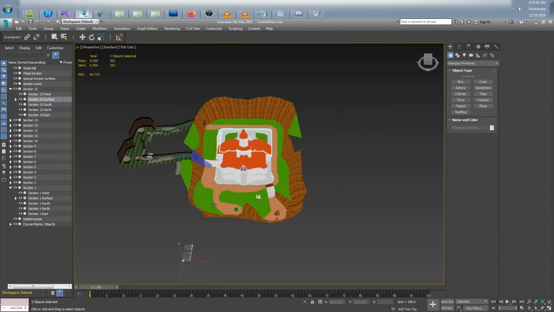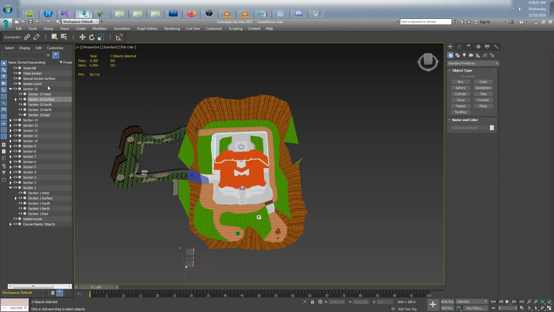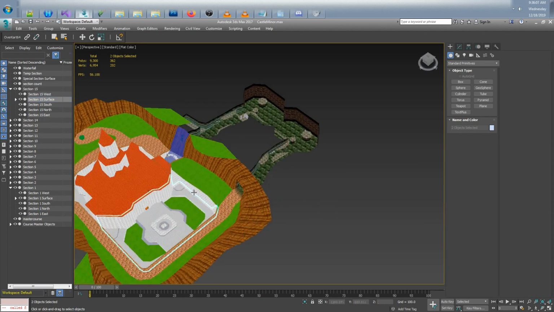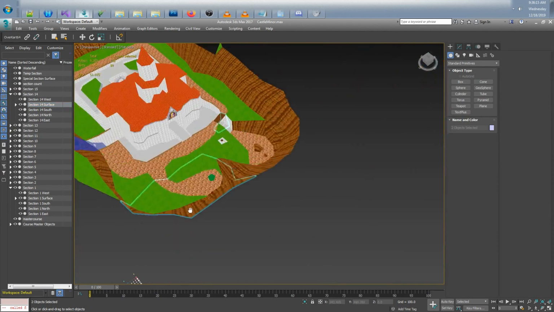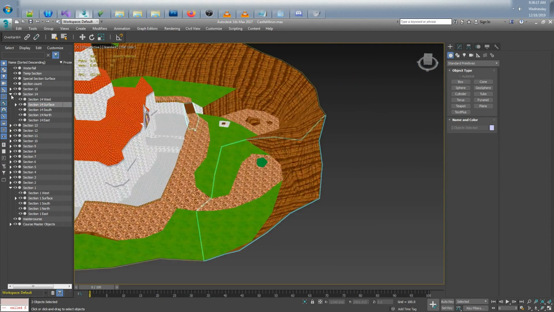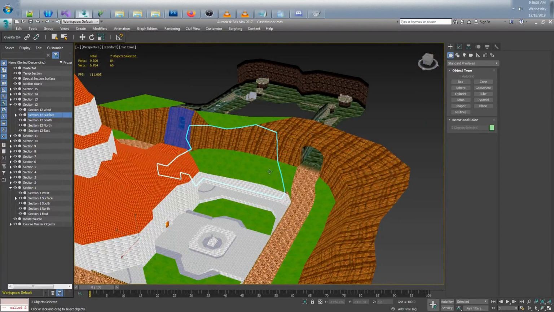So we first do have to make sure that the entire course is separated into sections. As you can see, even the courtyard area back here is a surface. We have another one if the player was to go off to where Mario comes in. Another one for this area if they were to tumble down here. Another one for this area if they go off the course to the left.